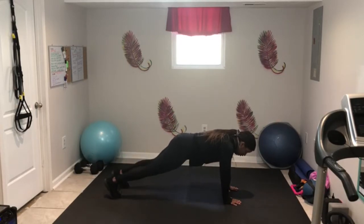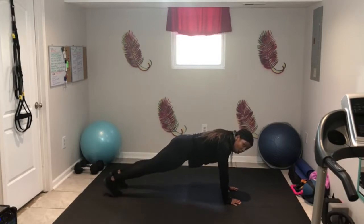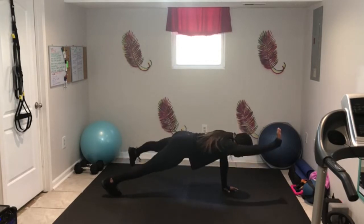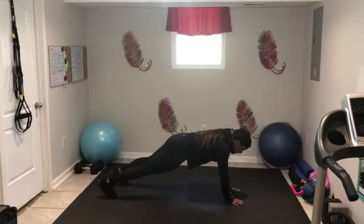Modification. You can step out. If you want the reach with the step, alternate the arm with the leg. So opposite arm with the leg that's stepping out. Boom, boom. Nice. Right into that full burpee.